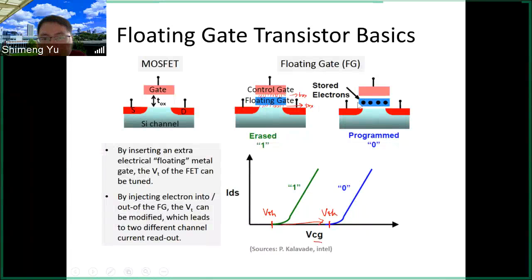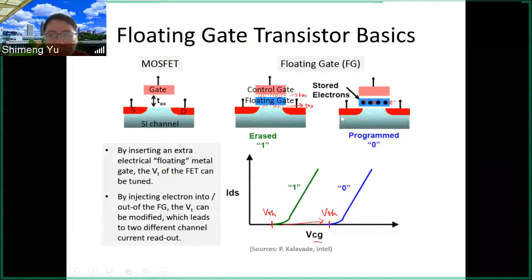So you can think that here you have electrons in the floating gate. Then you apply, this is an NMOS. So a floating gate transistor is always NMOS. That means the channel is p-type, source and drain are n-type. So to turn on the NMOS transistor, to create the inversion in the channel, you need to apply a positive voltage larger than the threshold.